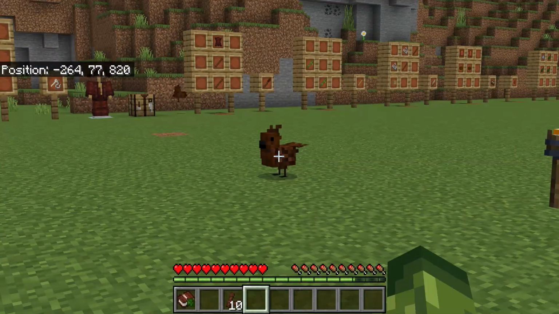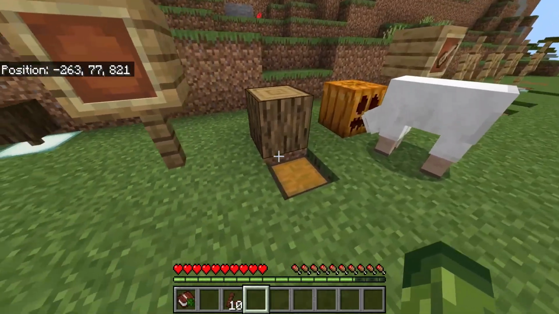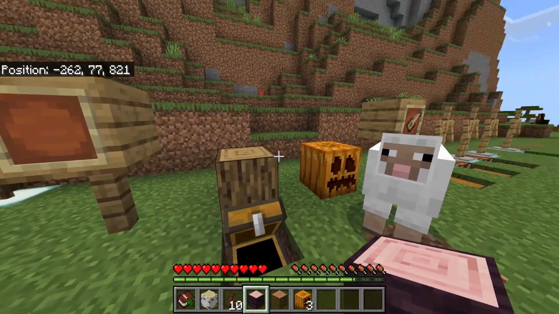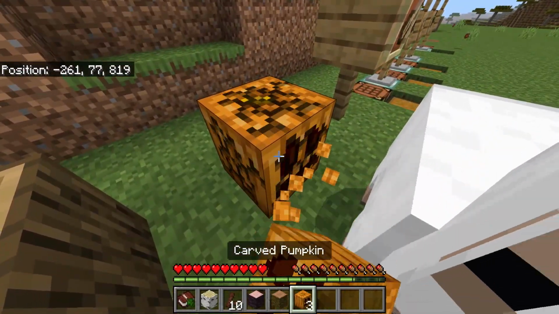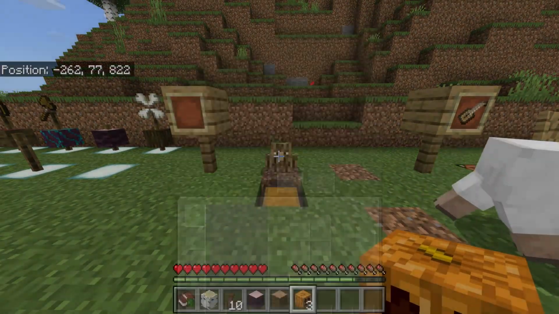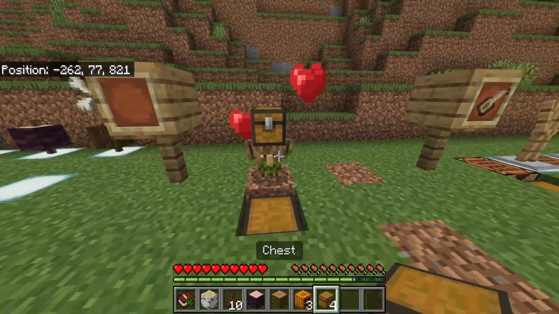So you have already seen the bird that is available inside of this. There is a new type of golem. Now, this golem can come in a whole range of different colors. You are going to need one of these, which is a carved pumpkin. Place it on top, and you'll end up with this little guy. In order for them to become your friend, you are going to have to give them a chest, as you can see right there.